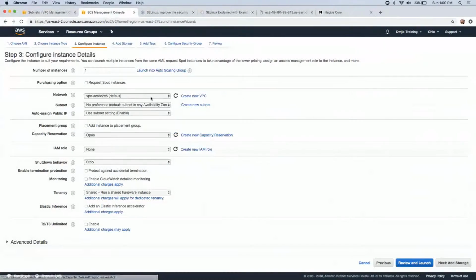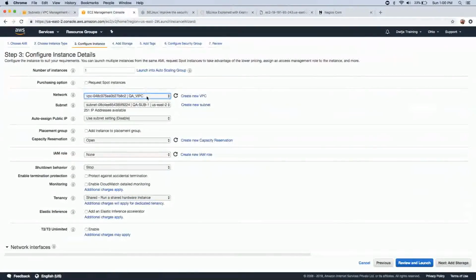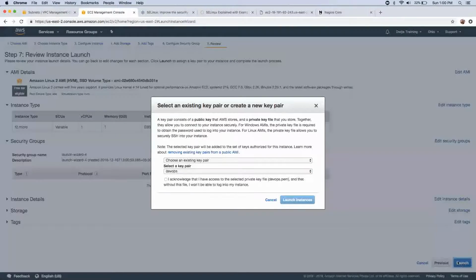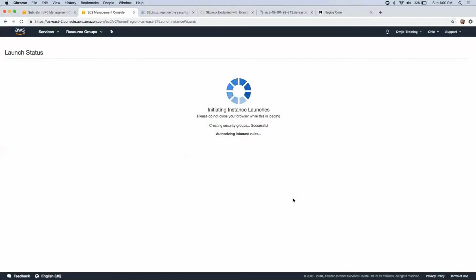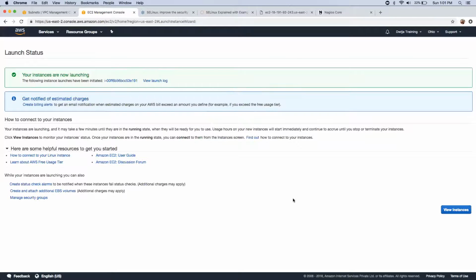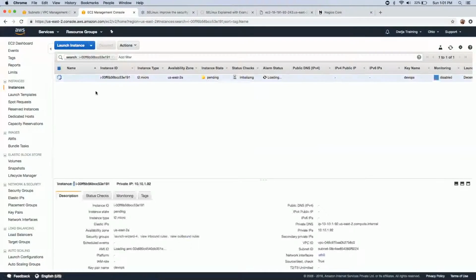You will have the VPC ID over here, so you can select the VPC, and you can select the subnet also. In this subnet, the IPs start from the range we gave for that particular subnet. Now review and launch. Okay, this is your VPC server, and it has been assigned the IP address.